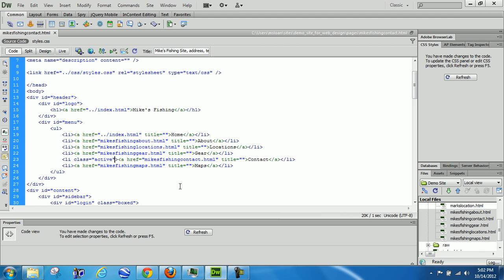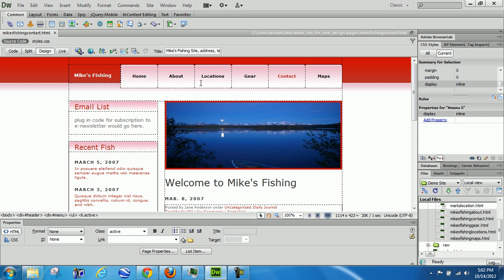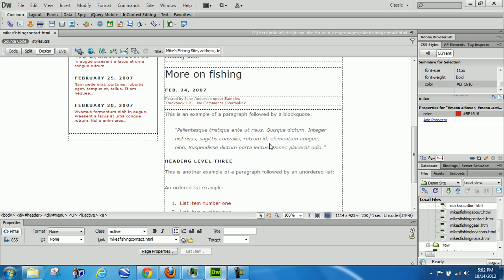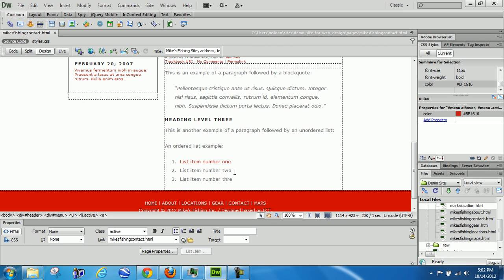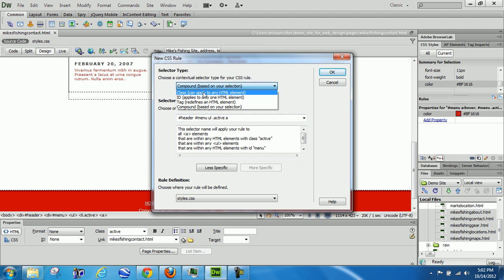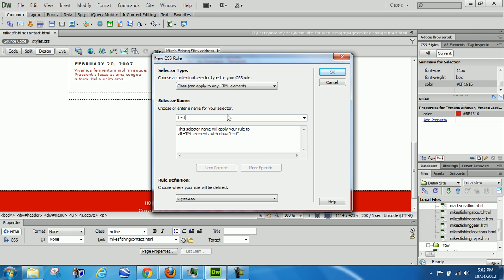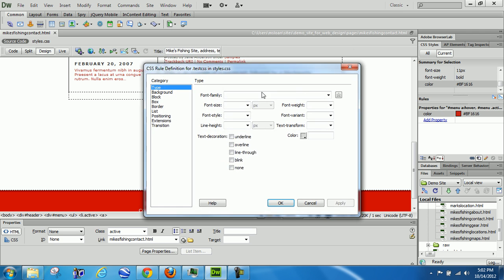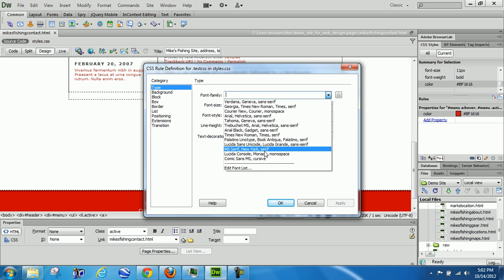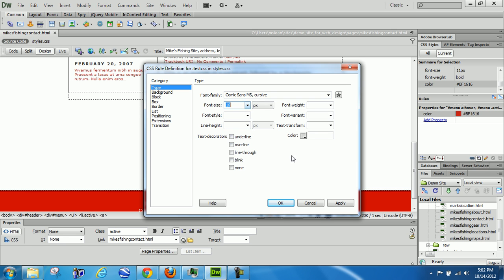So making that class the way it was set up, you could see that I just simply change it around. Now contact is the class. So on the test, you have to make some specific text look a certain way, and it's going to be based on a class, and the class doesn't have to be related to any specific div. This is what you do on the test. You go class that can apply to any HTML element, call it test CSS or whatever it is, click OK, pick my stuff. Let's say it's Comic Sans. I think that's actually what I ask you to do, so I'm really revealing a lot here. 16 or something like that. There might be a color, and you change the stuff. I don't even make you go past the first category. I only do it in the type category.